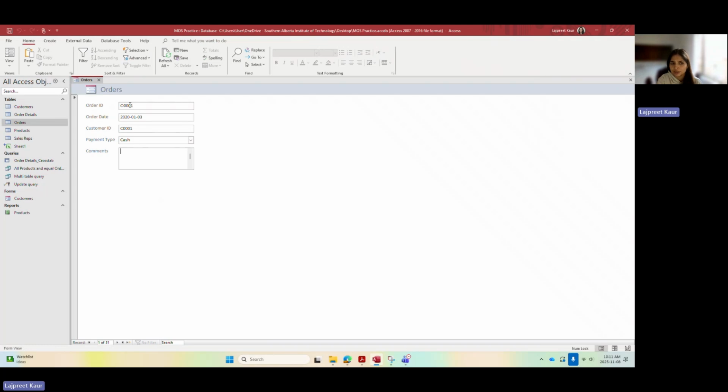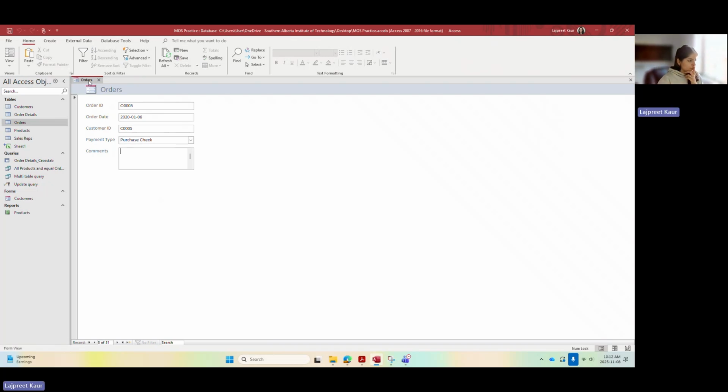Now notice that the very first field selected is not order ID, which actually was supposed to be based on the tab index number. But when you click on tab, it goes to all the fields except the order ID. So it changes the record, but it never goes to the order ID. And now it does not mean that you can never go to order ID. You can still go using the mouse, but you don't have to go because it is auto assigned automatically.